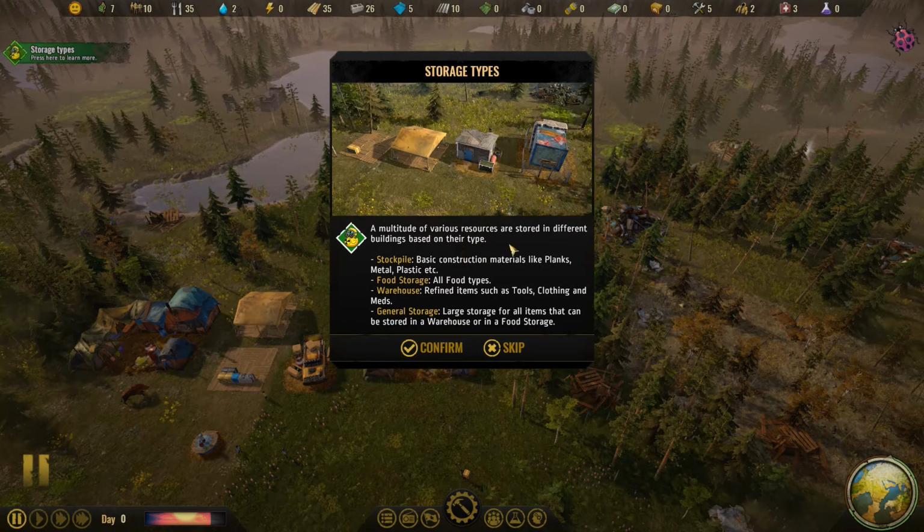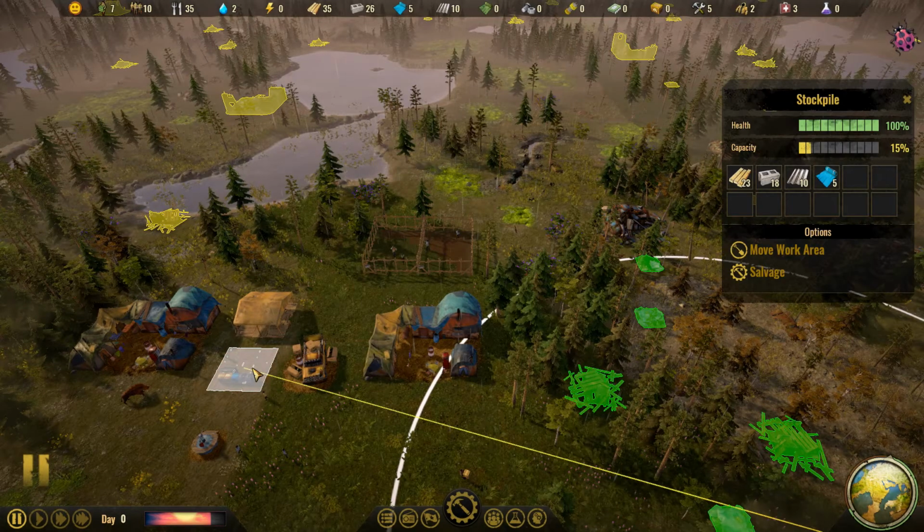Okay, much of the various resources are stored in different buildings based on their type. Stockpile: basic construction materials like planks, metal, plastics. That's that. Food storage types, that's that. Warehouse: refined items such as tools, clothing and medical supplies. General storage: large storage for all items that can be stored in a warehouse or in a food storage. I think that's what this is. Or is it? Is it a stockpile? That's a stockpile.